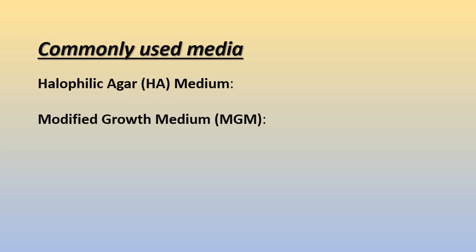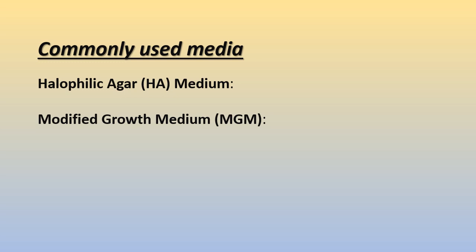Now you need to proceed with the isolation. So first, you need to know what kind of medium you need to use here. For isolation, as we are targeting a desired type of microbe, two commonly used media for isolating halophiles are mentioned here, like halophilic agar, HA medium. Now, this medium contains a high concentration of salt, typically NaCl, right? That is what we are aiming at here, to create a suitable environment for halophiles.